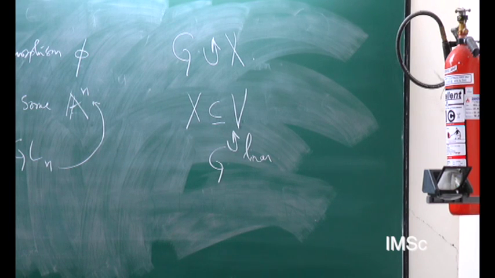For finite groups, this is trivial because you can take V to be just the formal free vector space, the span of X. Here, it being a variety, the problem is you have to do some algebraic geometry. In other words, you have to make sure that you stay within the category of varieties.